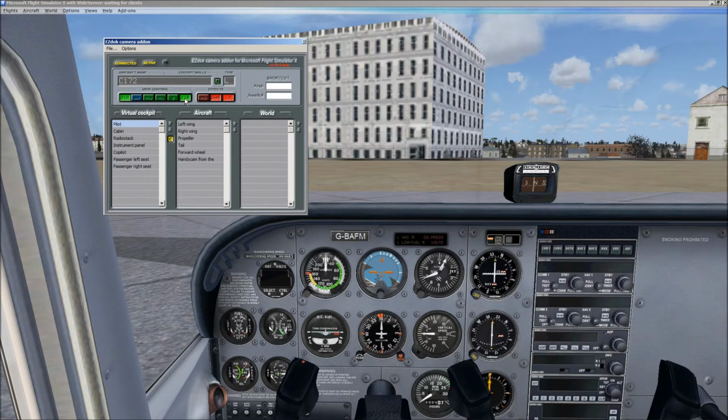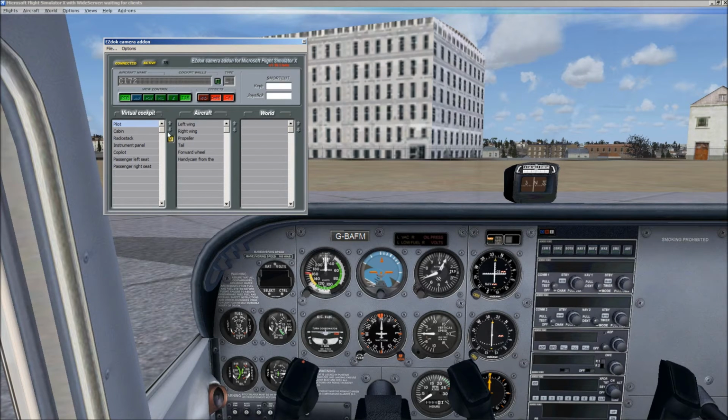What you will also see here are these little indicators. This one here at the end that's green, Track IR, that stands for TIR. I do have Track IR or head tracking software installed. I have both the original Track IR software, and also I've recently invested in the Track Hat Clip, which is totally separate. It's totally not related to Track IR in any way, apart from the fact that you can actually use the original Track IR sensor with it. So I do have head tracking software, which is why that's green. It's picked up on that.